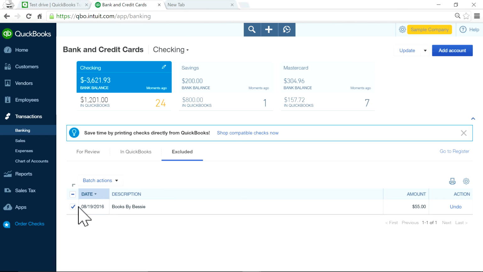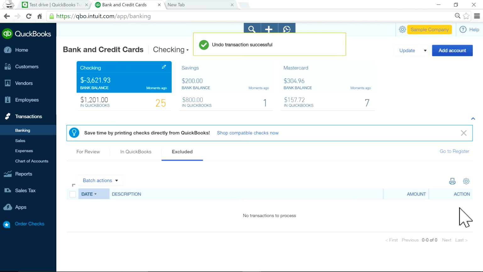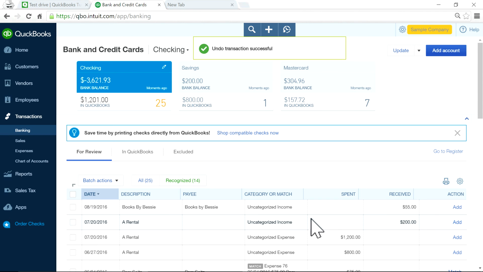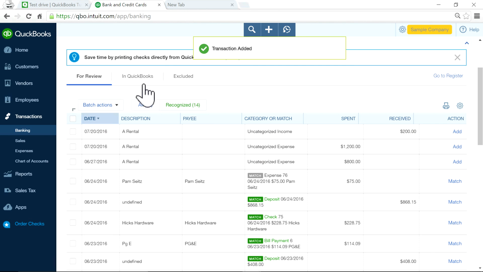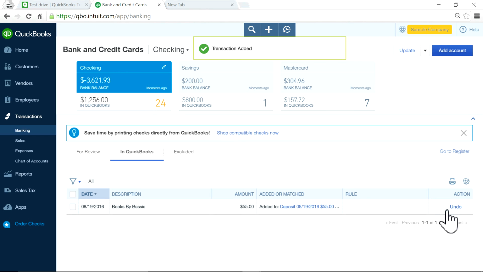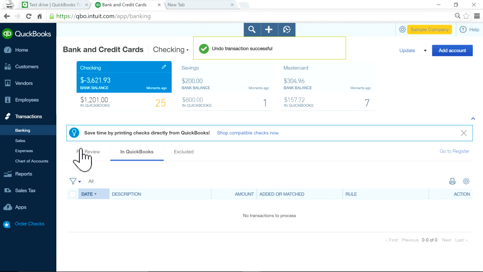So at this point, if you need to bring it back to For Review, you can just do undo in here. Go in here. Now it's in here again, right? Like this one, $55. Now you can add it. Go to QuickBooks. In QuickBooks, if something is wrong, undo it, right?